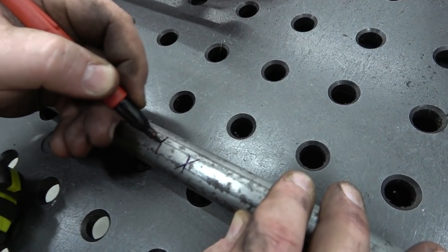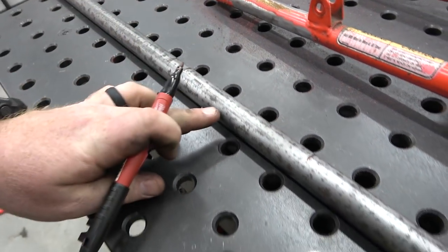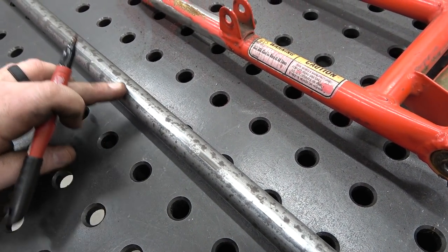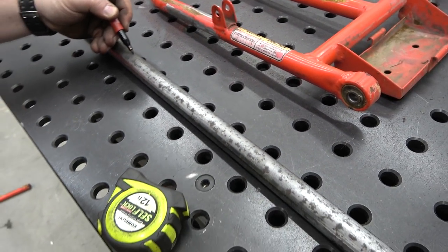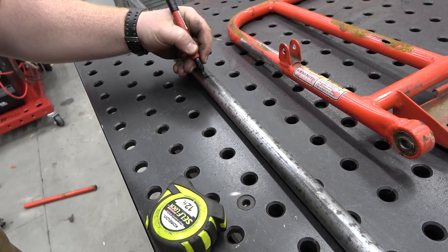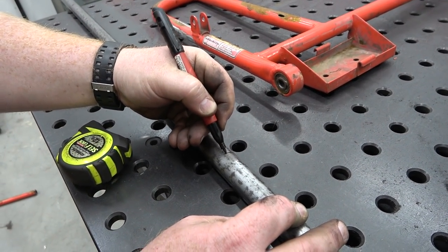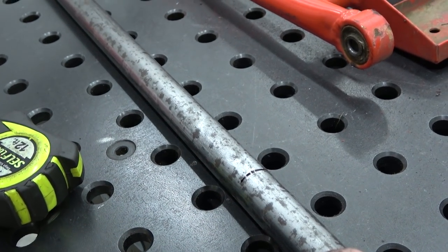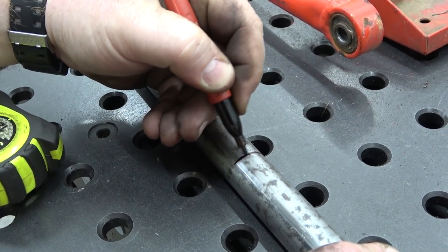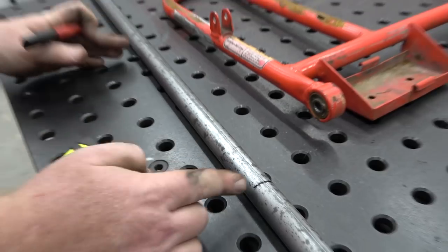I always put X's because it helps me keep up with it. And you can see this is welded seam tube. There's the welded seam. So this tubing is welded together, so there is a seam on the inside. We're going to make sure that this seam in our bender is up, because it is the weakest point of the tube. And if we were to bend with it on the inside of the bend, like right here, it's more likely to split. I've never had one split, but it can happen. So now our bends are going to start there.